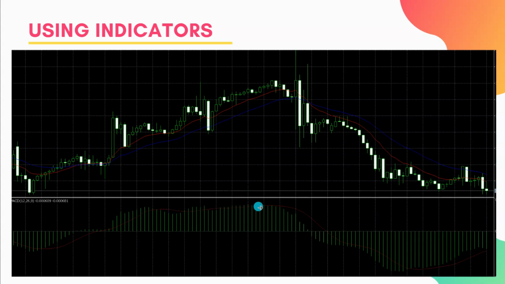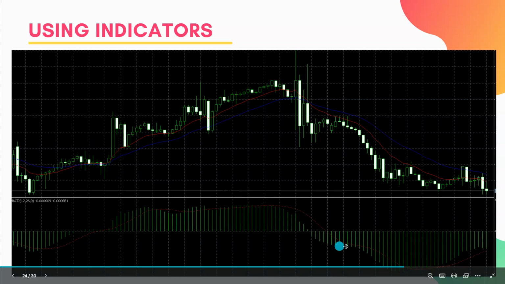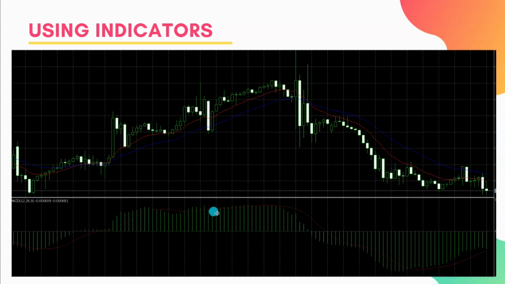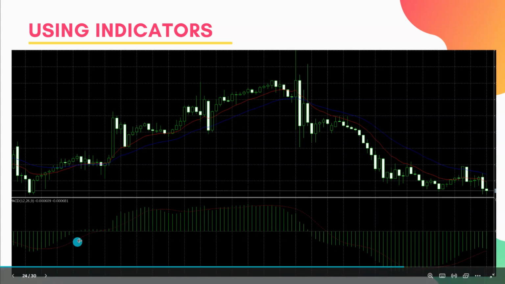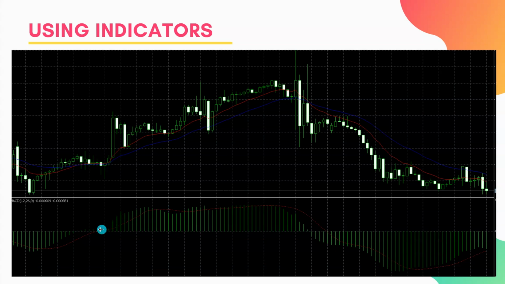Now this histogram is just a series of numbers in a list, in an array that has been set as a series that we're then copying. The red dash line here is a smooth version of the green line and lags that. And so that follows it and allows us to get some signals from that. Otherwise, we'd have to set static thresholds, which don't work so well for MACD. So we have this smooth line, which gives us some triggers that we can compare the data either side of these lines and get us some signals to go long or to go short.